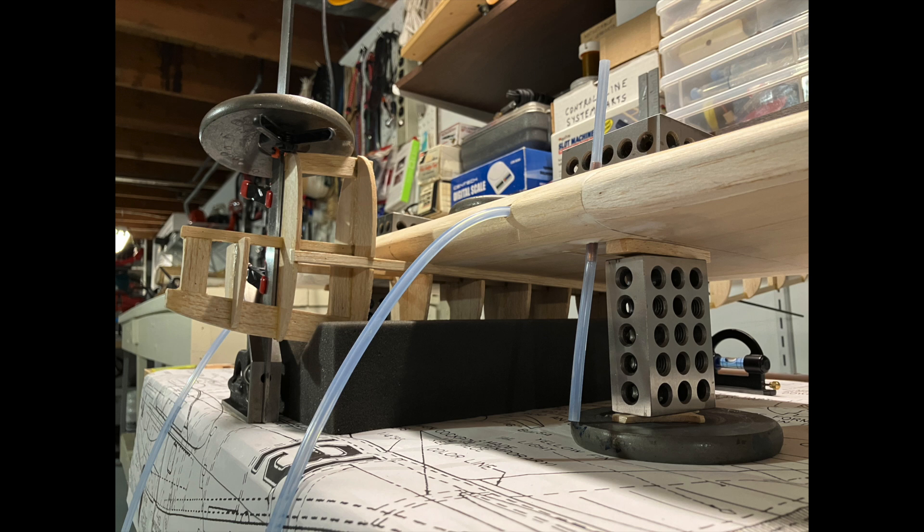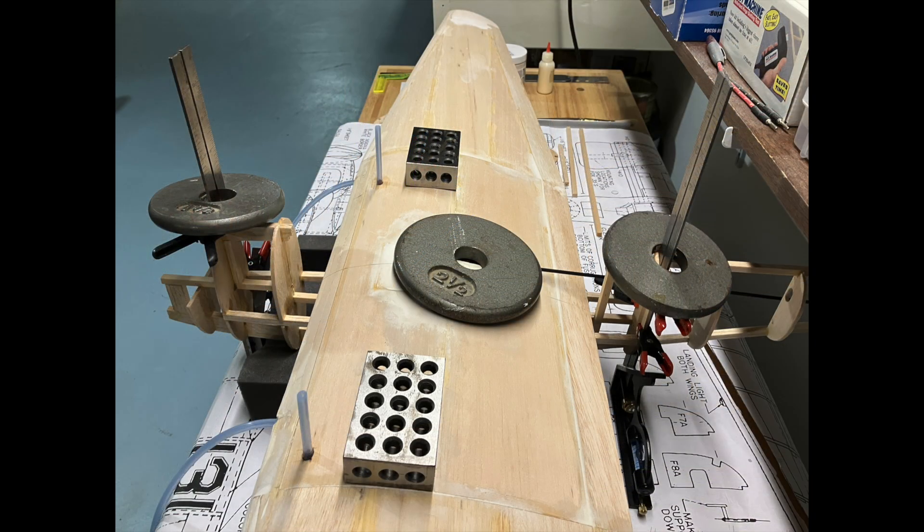So I ended up making up this jig that you can see in these photos. My jig ended up being a combination of a foam cradle, a variety of clamps, two builder's combination squares, several machinist's 1-2-3 blocks, and various weights, along with a variety of reference lines and marks on the balsa itself. I was very satisfied with the way everything came out and I am pleased with the alignment of the wing in relation to the fuselage.